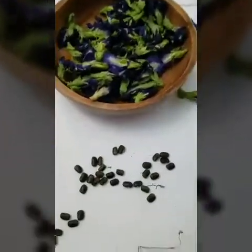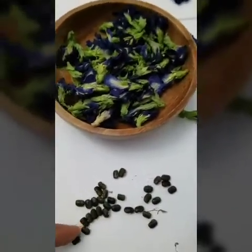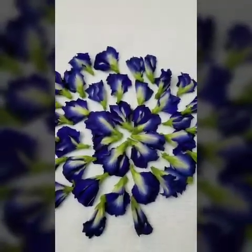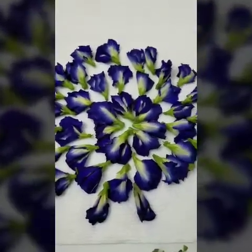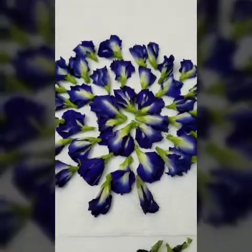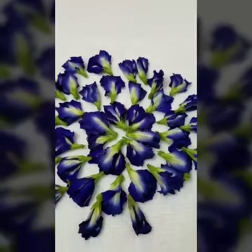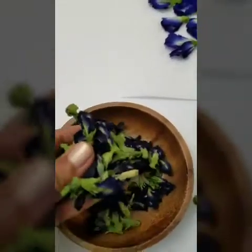Here are the tiny little seeds. I basically lay them out — you can put them on a sheet or on a paper towel — and they dry. In about two or three days these are going to be dry. I usually leave them out a lot longer than that because I like them to get very, very dry so there's no moisture, because eventually I put them in an airtight container.